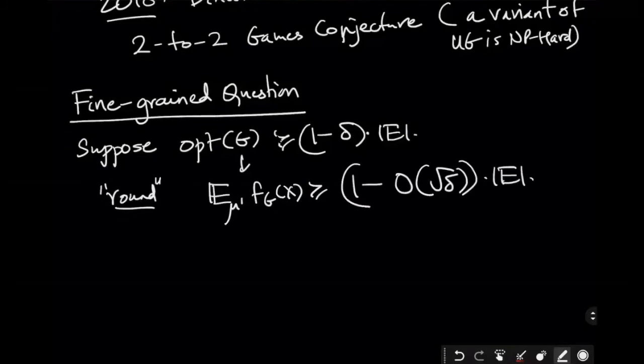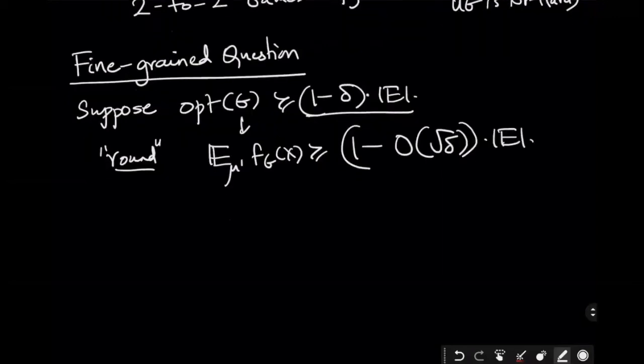So instead of asking whether we can improve the ratio, we can parameterize by the actual value. Let's say that the optimal happens to be 1 minus delta. What's the best thing we can do when the true optimal is 1 minus delta? It's a legitimate question to ask. And what we discussed today, I claim to you, and you will prove it on the homework, is that the same rounding algorithm that we saw today gives you something like a cut of size 1 minus O of root delta times E. So 2 things you can ask.